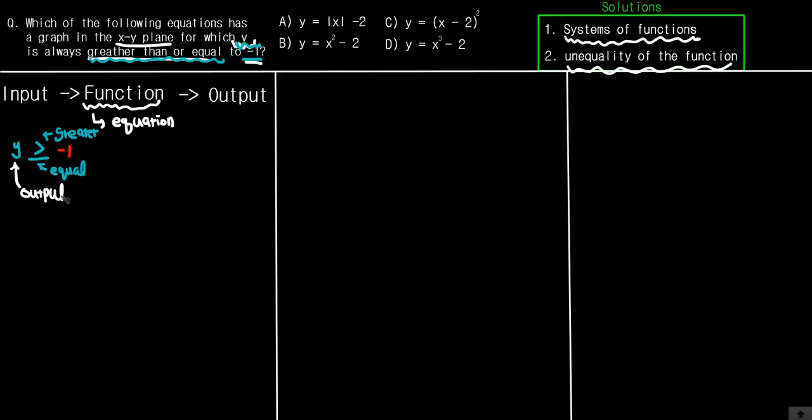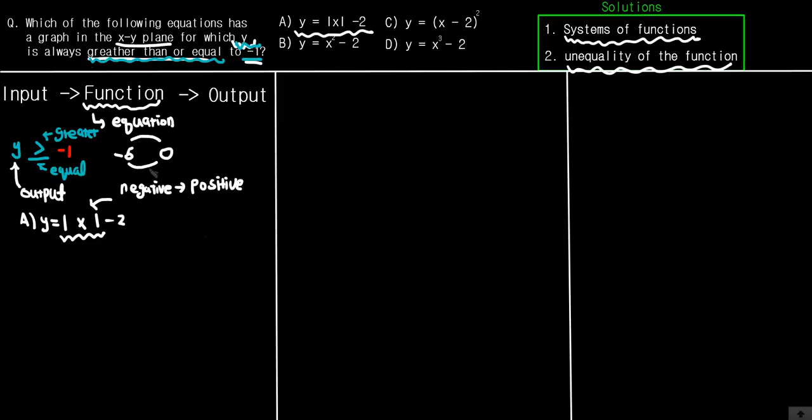We have learned a lot about it through a lot of videos. Let's think about choice a first. For a, y is equal to the absolute value of x minus 2. Absolute value means that even though we input a negative value, we are thinking about a positive value. The reason is that we only care about the numbers from 0. Even though it's -5, the distance from 0 will be just 5, and for a positive 5, the distance is also positive 5.